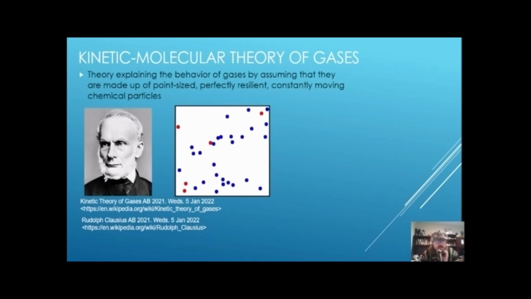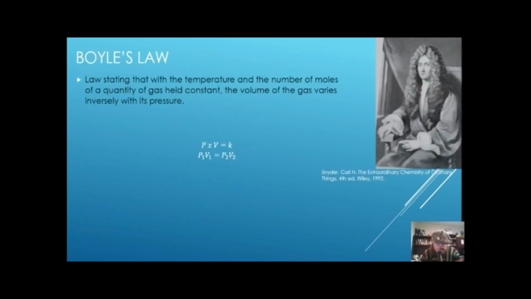But this theory does a very good job explaining the ideal gas laws that were discovered many years earlier by scientists such as Boyle, Charles, Gay-Lussac, Dalton, Avogadro, and Henry. So we'll start one by one looking at each of these scientists and what they found. We'll start with Robert Boyle, mainly because he was the earliest of these scientists. Robert Boyle was the 14th child of the first Earl of Cork, Ireland.